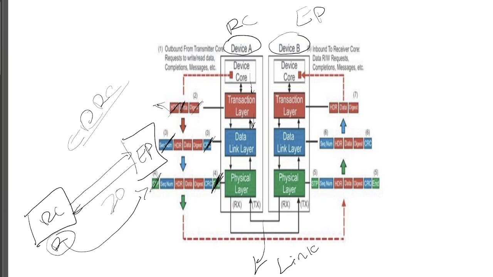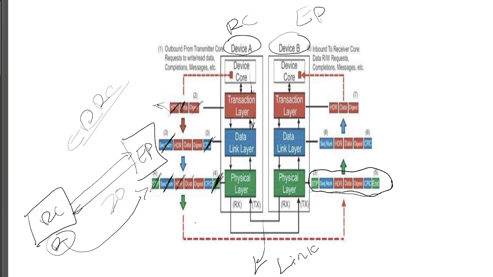Once the data link layer sends it to the physical layer, it will add a start and end field. These two fields are a kind of boundary condition showing where the TLP starts. It will be very clear to the receiver when the start bit has started. Next I can see the sequence number, then the header type and data. So the receiver can easily capture what type of next field it is going to see. So we add the boundaries of that TLP, the start and end fields.